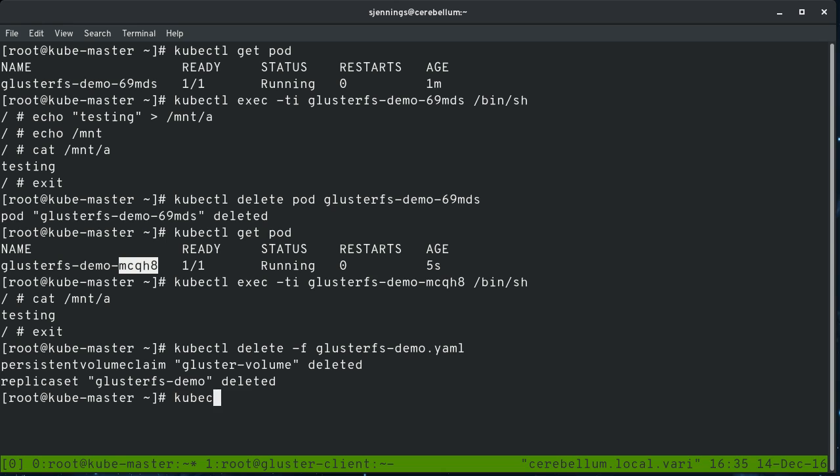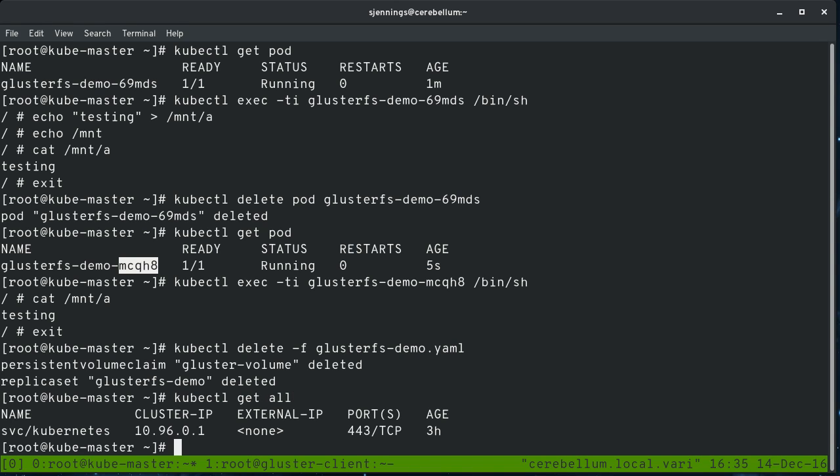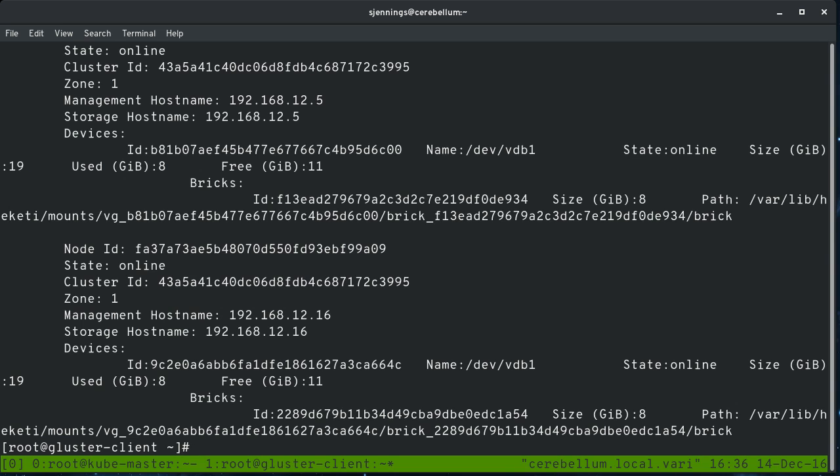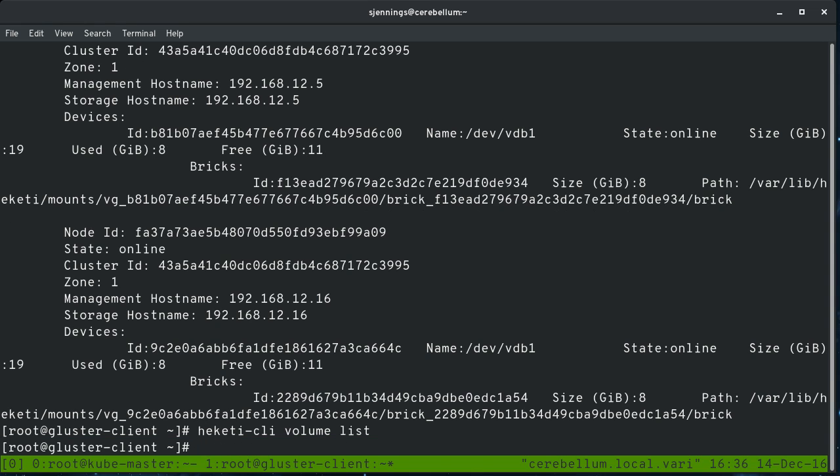And if we do a kubectl get all, you can see it's all gone. And so the persistent volume claim and the persistent volume underneath is gone. And if we jump over to our Heketi CLI machine and list the volumes, it's gone. So you can see the dynamic provisioner provisions storage and then cleans it up afterwards. So this is really cool, and yes, hopefully this was useful to you.